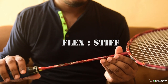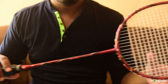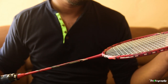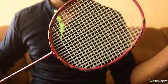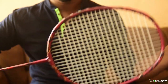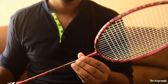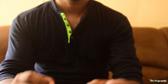The flex is stiff, which gives you a bit more repulsion power, and the shaft is made from Nano Prime HM graphite. This racket just feels like it has so much more power than any other racket — and lots more control too. It feels more stable and easier to hit smashes compared to previous models. The smash power and drive speed are both increased. Now I'm going to show you some clips of playing with the VOLTRIK 80 eTune.